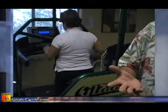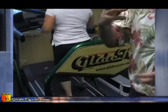Sure. Well, let's say a doctor sends us a patient and writes toe touch weight bearing or partial weight bearing. We might call the doctor and see exactly what that means as far as a percentage of their body weight. And we act accordingly, and this GlideTrak works to lift that person's weight off their feet to a certain point, even to toe touch weight bearing, and allow them to still have the motion, the benefits of their cardio workout, and get the motion going in the joints, get the joints lubricated without violating that weight-bearing precaution, without causing stress to arthritic joints or joints that may have suffered a fracture.